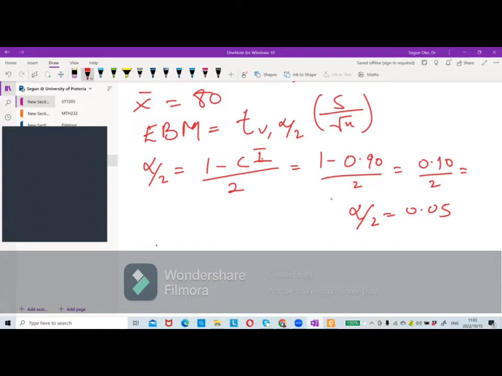No, sir. Okay. Now let's look at the V. What is our V in this case? N minus 1. N minus 1 is what? 10 minus 1, which is 9. So we have 9, 0.05. Can we go to our table? Everybody go to your table and look at it. 9, and don't forget this is 5%. You will see on top now, you see 5%.